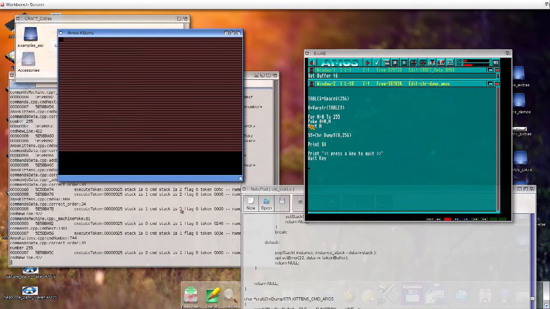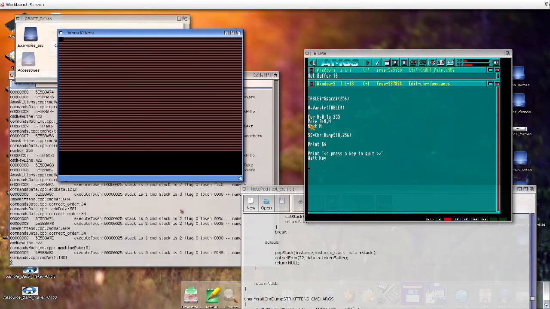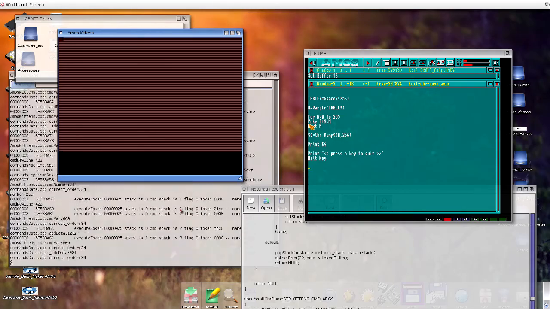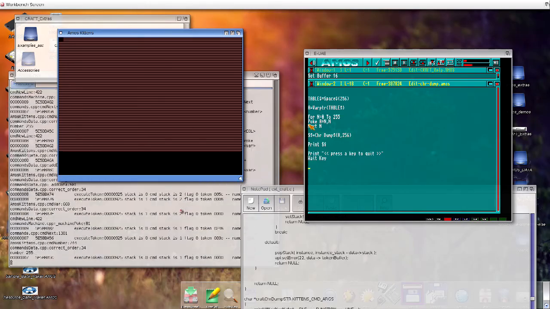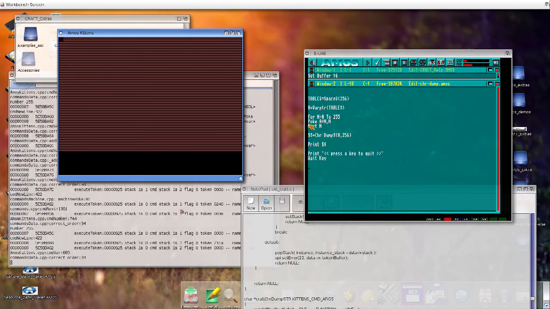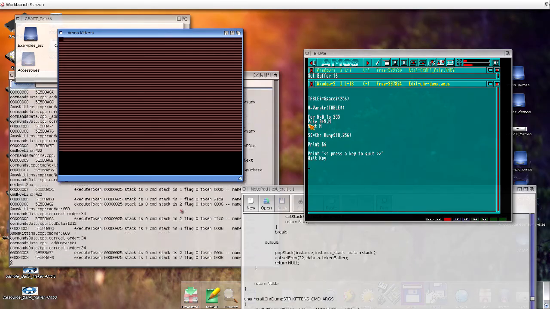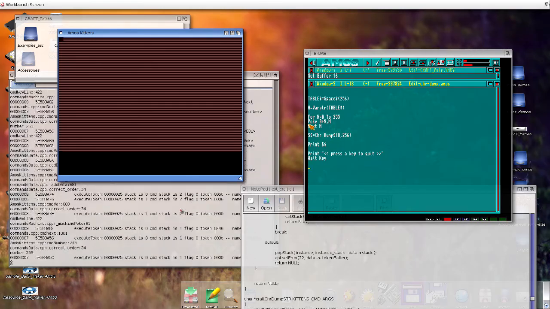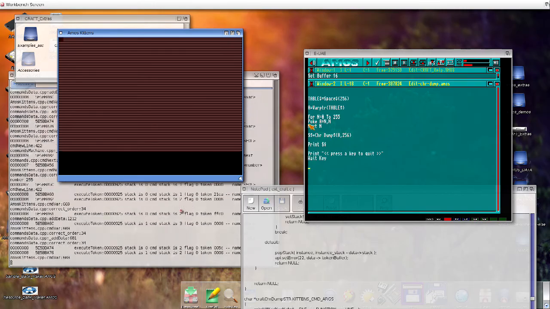So I'm guessing that it now works and pokes all the values into the string, and does that 256 times, 0 to 255. That takes some time.